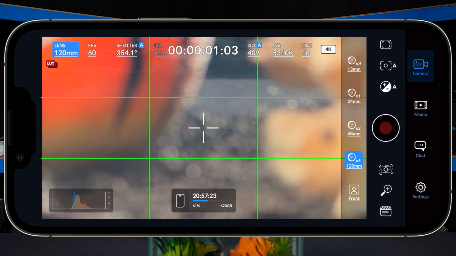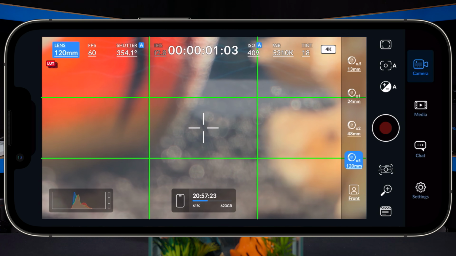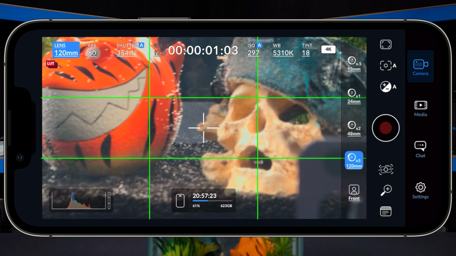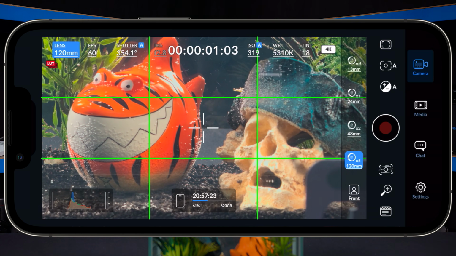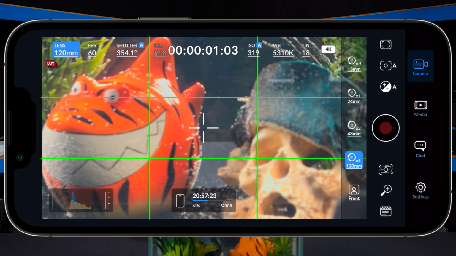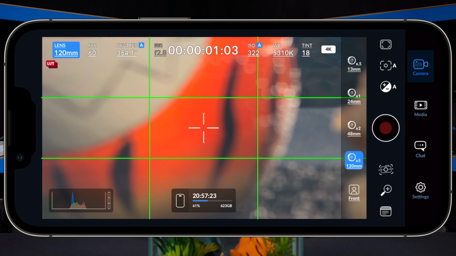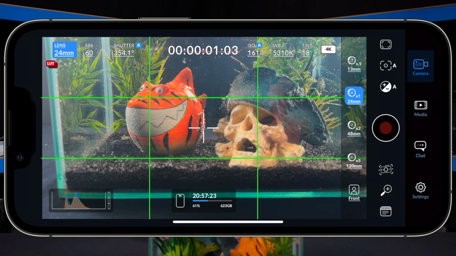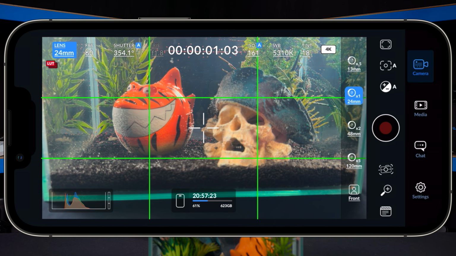Obviously, I'm too close to my aquarium, to my skull head and my tiger shark here, so I need to move my phone further back, and if I do that, then the image comes in focus. That's just the minimal focusing distance that the 120mm lens has. You need to be further away from your objects there.